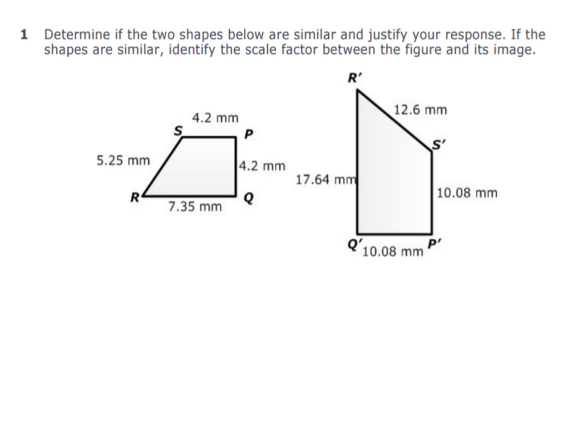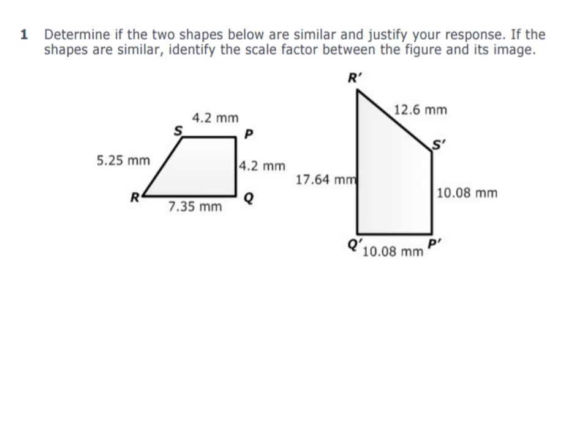So when we're dealing with similarity, we have to look at size. We have to make sure that these sides match up with these particular sides. So the first thing I'm going to do is look at RSPQ, and I'm looking at literally my ratios. So I want to start with PQ. I'm going to look at the ratio of PQ with QR.